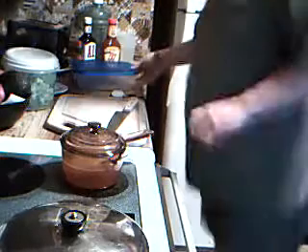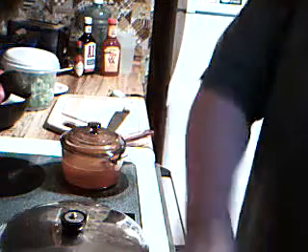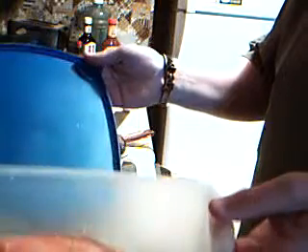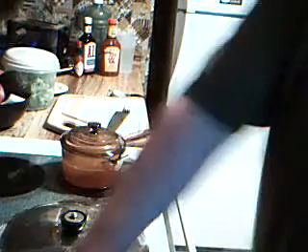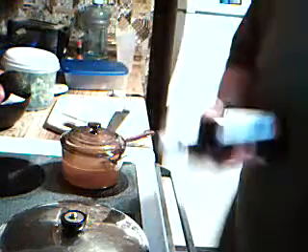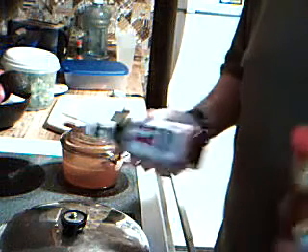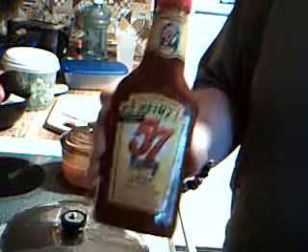Now let's move on to the chicken. We've got some lovely chicken breasts. They've been seasoned already with the salt. We're going to have one of these, of course. And then my dipping sauce — I was hoping to make that for you but I'm not going to have time. This is a really easy dipping sauce. I've got several, but this is the most common one I use. It's going to be A1 steak sauce and Heinz 57 sauce.